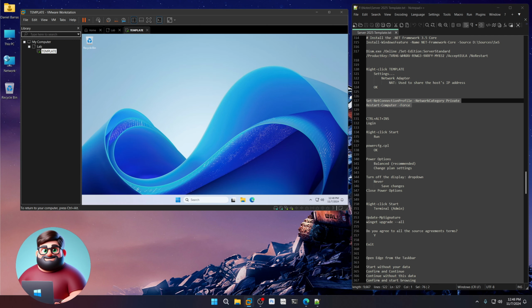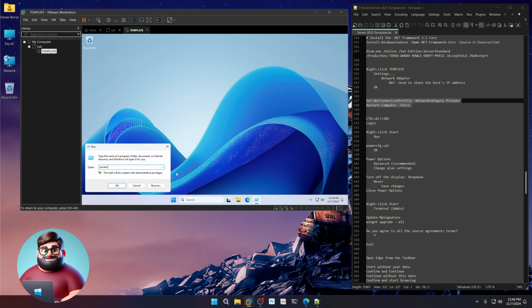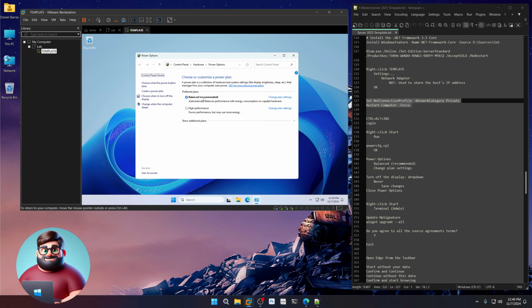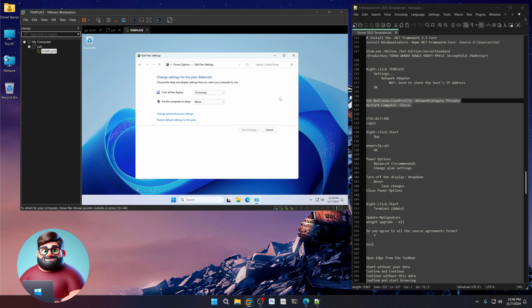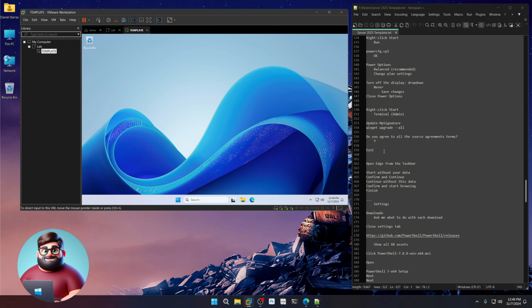Now that we have our VMware tools installed as well, we're going to adjust our power configuration. So right-click on Start, Run, type powercfg.cpl, and all I'm going to do is change the balanced plan so that it doesn't turn off my display when I'm gone for more than 10 minutes. I'm going to click Save, and close that. All right, so that was here.